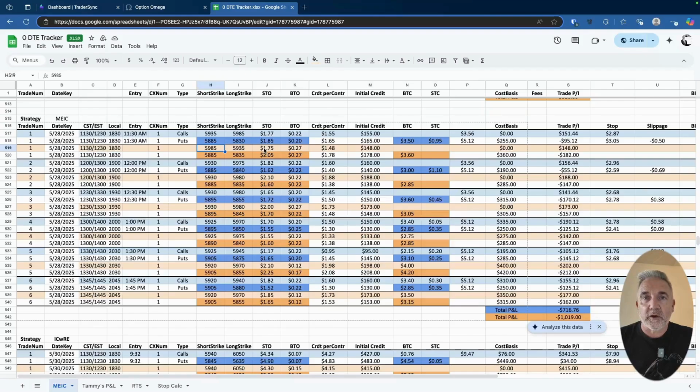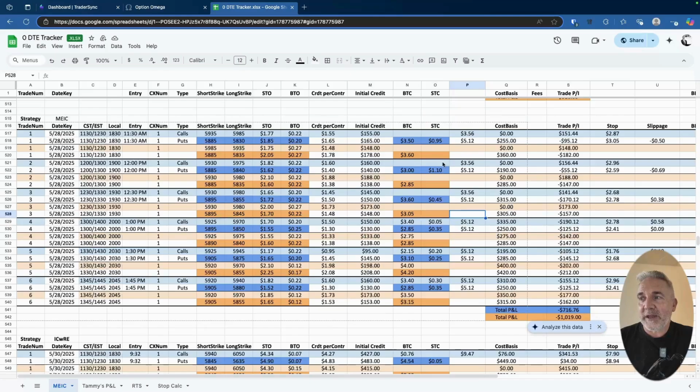What I'll do is go in the next day, or at some point after these trades closed out, to record what the backtest showed. If I was just relying on the backtest results, I can enter those here to see what that would have generated. Down here I have a total P&L for both the real world results and the backtest results. So I did fare better than the backtest here.